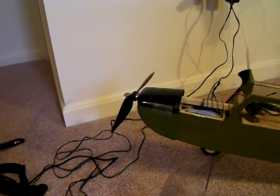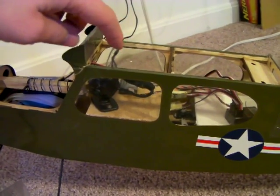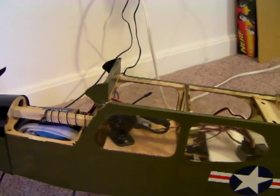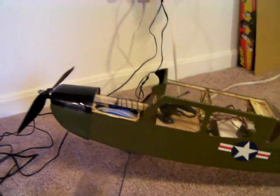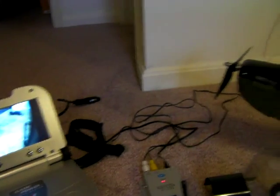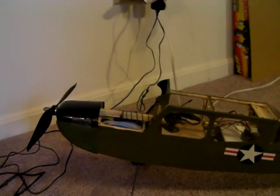They also have cameras that transmit really long ranges. This has a built-in transmitter right here — it doesn't have a lot of range, maybe a thousand feet, so you're not going to be going out of visual range. Some guys have transmitters they plug in that are really high power; they boost them and have special antennas so they can go out of visual range, which I don't know if it's legal or not, because at that point it kind of turns into a UAV — unmanned aerial vehicle. Maybe you need a permit for that. I just basically want to see what the ground looks like, so I'd fly it conventionally from the ground, bring it up to altitude, and glance at the screen a little bit and have a little fun. That's how I roll.